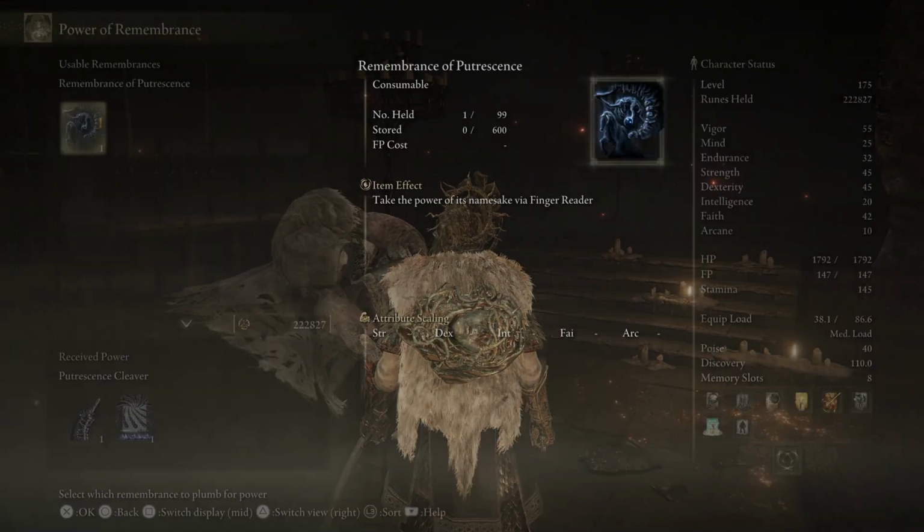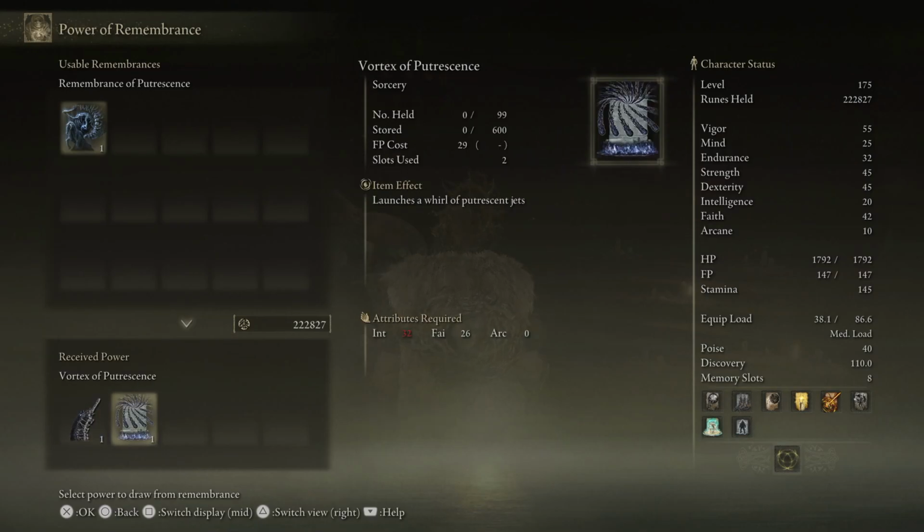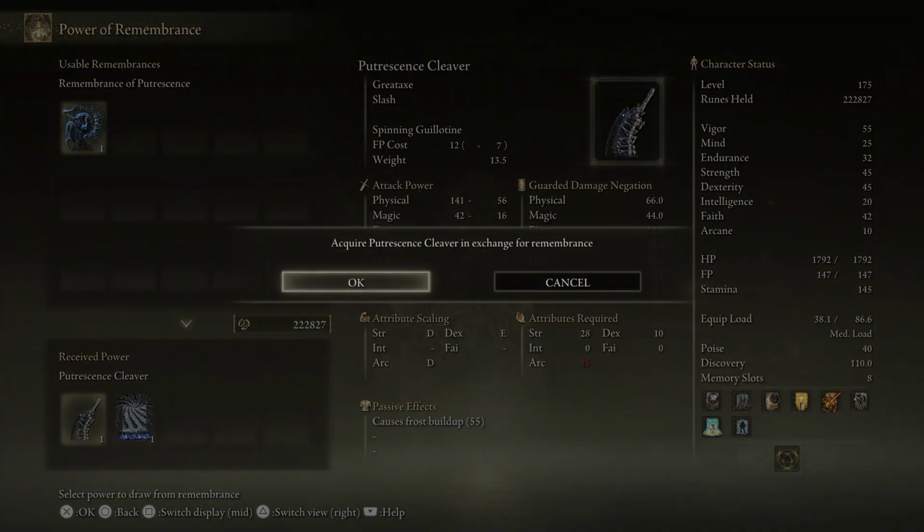We can trade this remembrance in for one of two items, the Putrescence Cleaver or the Vortex of Putrescence. I chose the big weapon because I like big weapons, not because I'll actually use it this playthrough.